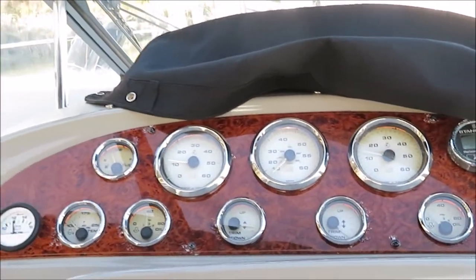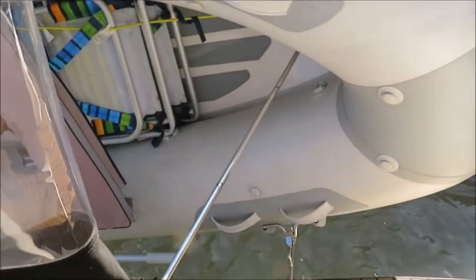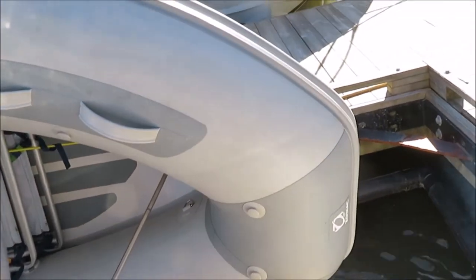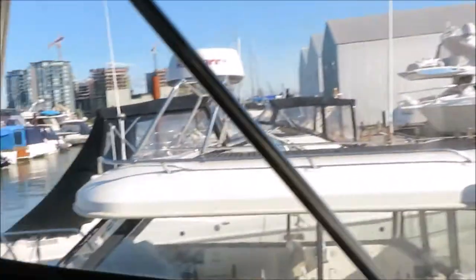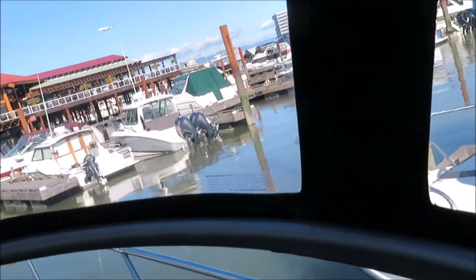Nice running boat. Fired it right up from dead cold start. You can see there's zero registration on the temp gauges. Quick look out the back — it's a nice day here in September. Nice clean exhaust coming out the back of the boat, exactly what we would expect to see on one of these boats. Thousand hour model, 3055 Bayliner, priced right. Brand new canvas on this boat too. Super clean little boat and great running order. The owner's upgrading to a larger vessel, hence he's selling the boat. Priced right and ready to go.